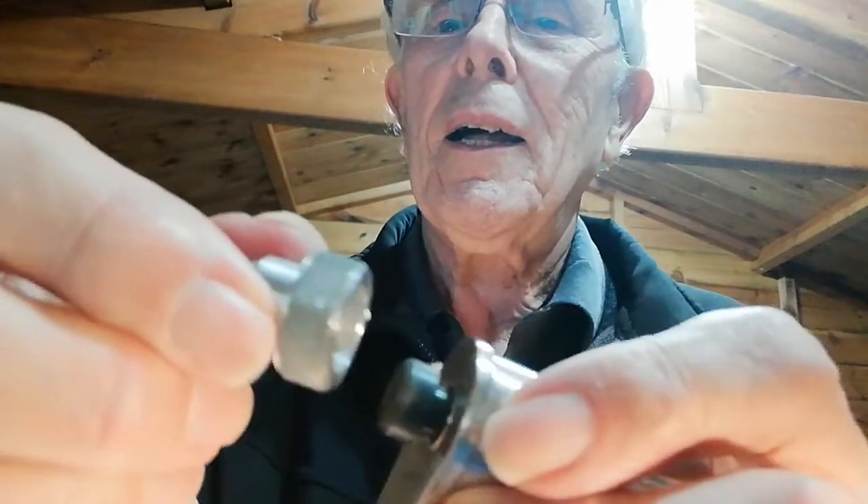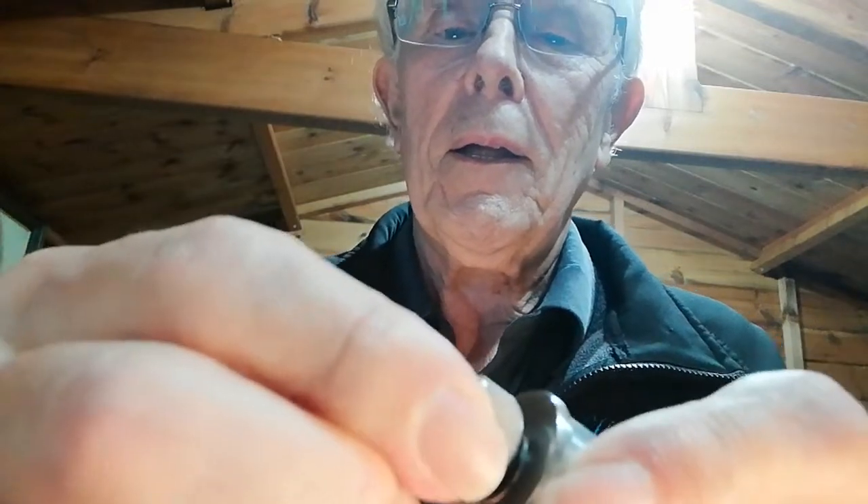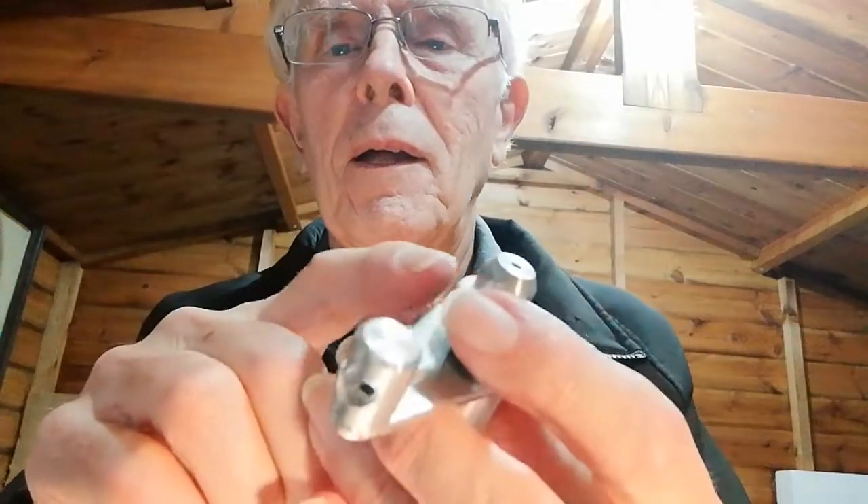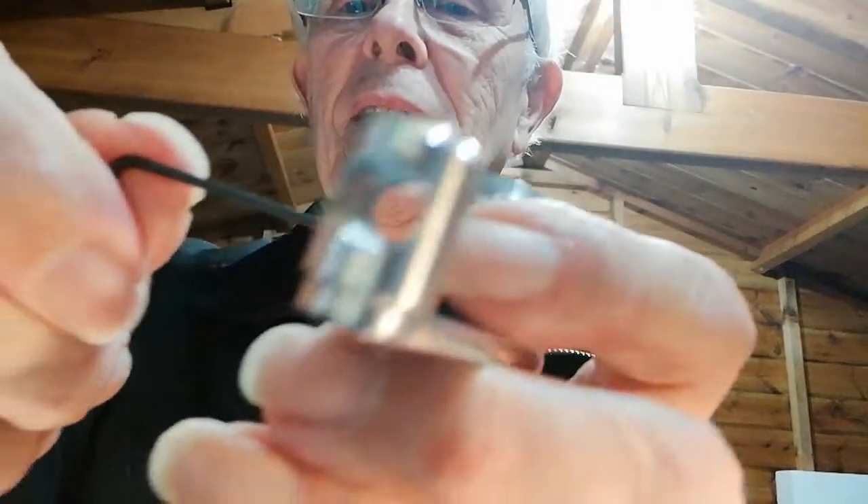I'm not going to make an adapter today, but in good Blue Peter fashion, this is one I made earlier. So that's an adapter I made earlier for the hypergraph and we can fit it on — I'll show you how we do it. It's designed to fit on to there, like so. And then a little grub screw, which just locks it into position. We don't want it flying off — just snip it up and that's that.